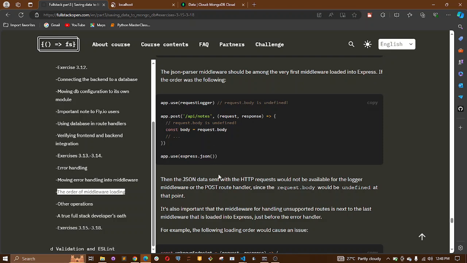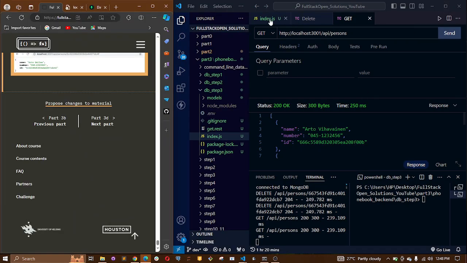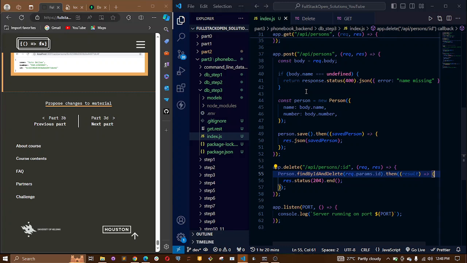So I think it's also okay that we also implement error handling to the 3 endpoints we have currently, right? So that's before we complete this exercise 3.15, because we also need to verify that the front end also works after making those changes. So before that, let's implement the error handling also.